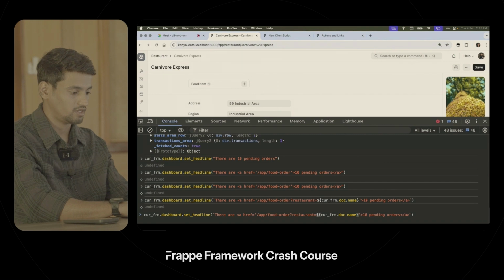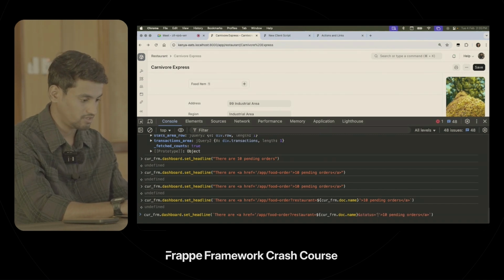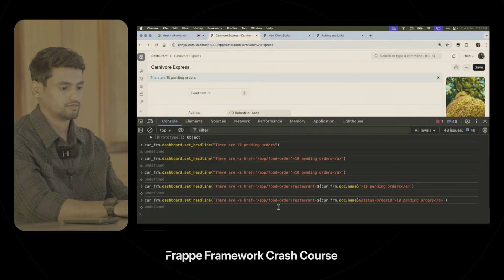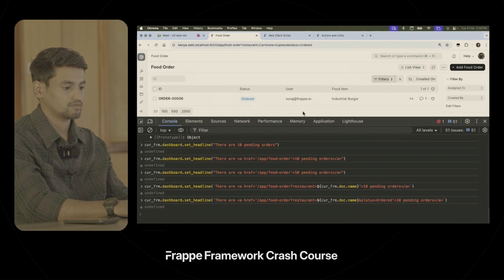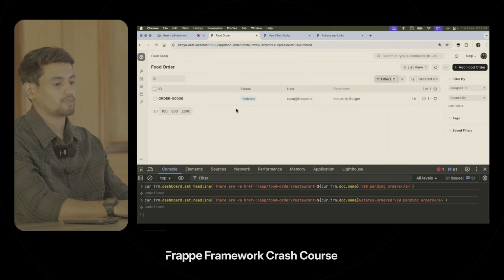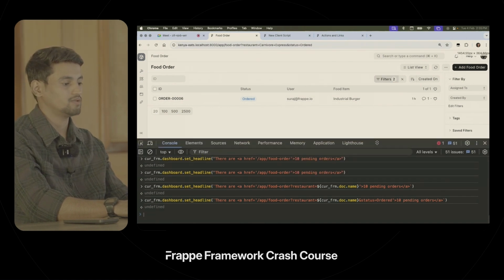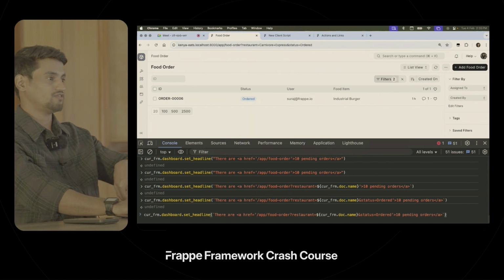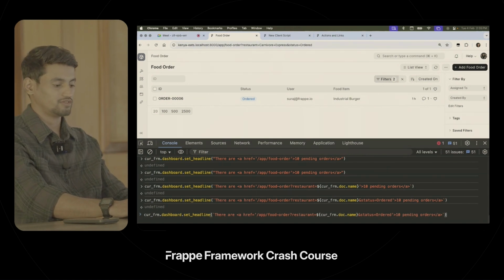The state and the status should be ordered, so only those documents will be visible. Now we also need the count of pending orders that we can fetch separately.